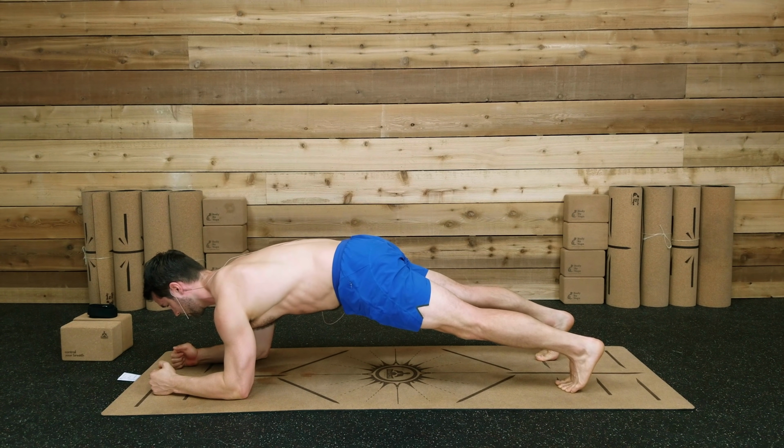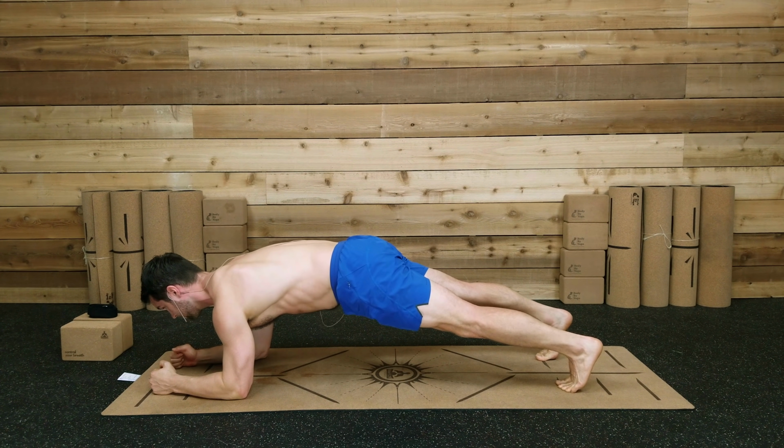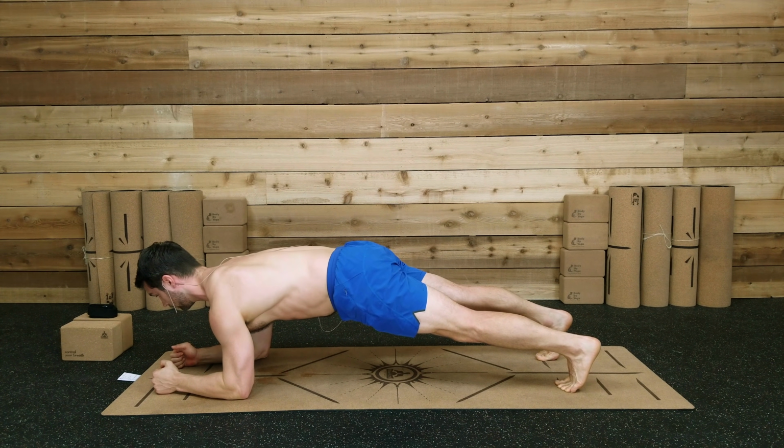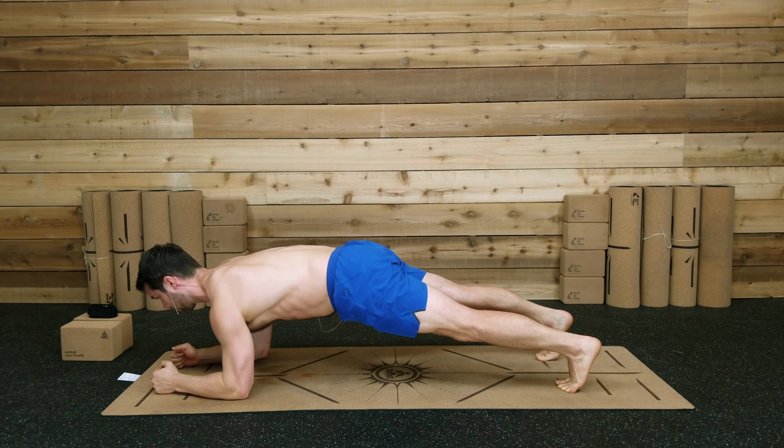20 seconds here. This is a bit more challenging. If you need to, you can take your knees down. That's fine. And if you want to make it more challenging, again, squeeze your elbows and your feet toward one another. Try to keep your shoulders loose, so keep your head kind of poking away from your shoulders. Don't let your neck get really short. Last breath.